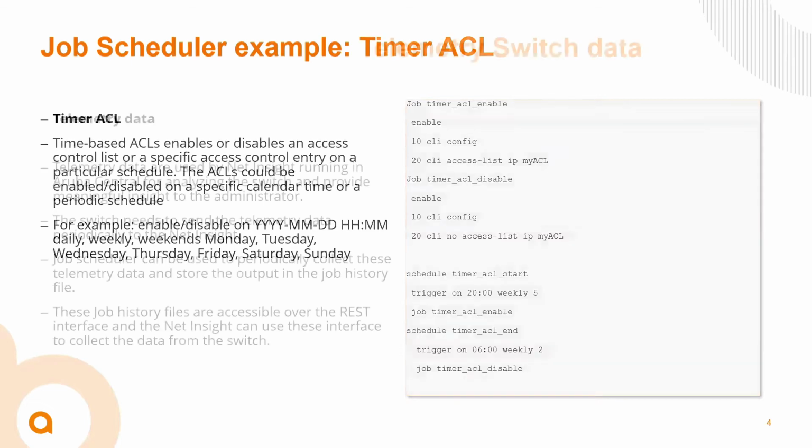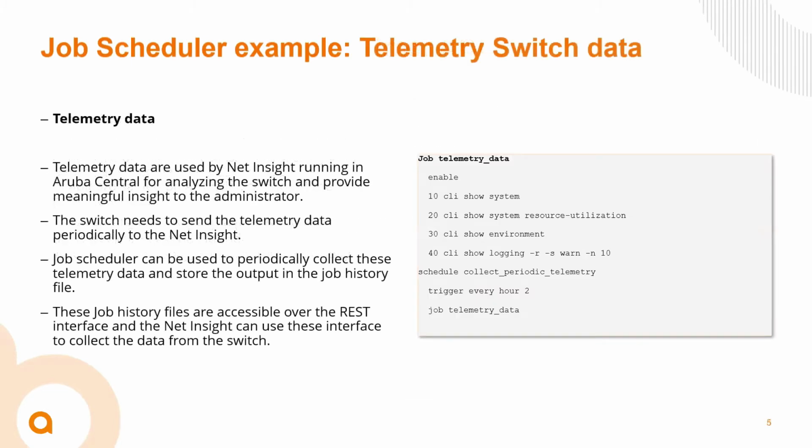Okay. So moving on, this is another example where you can collect some of the telemetry data I was talking about, where you can create a job profile, telemetry data, and enable show system and collect these resources, whatever the utilization you have, and the environment details, especially if you have line cards, when you are using an 8400 or a 6400, these are all going to be useful, and you want to even get the output of your warnings for that system, right? So what happens is this output you can query from the REST URIs, and you can collect it from your NMS. So that's the beauty of job scheduler. It's coming as part of the 10.8. I have more examples which I'm going to show you as part of the demo.